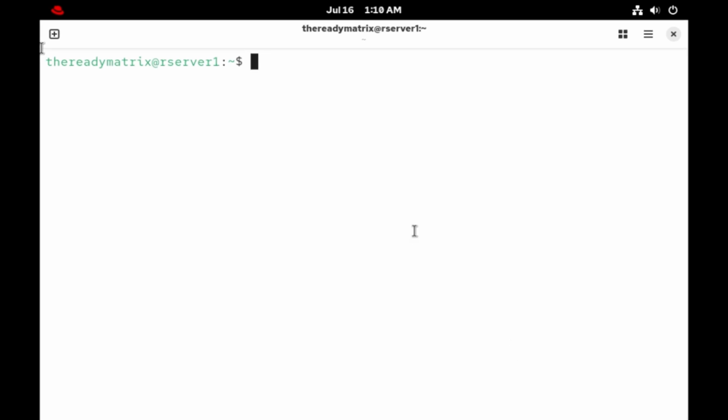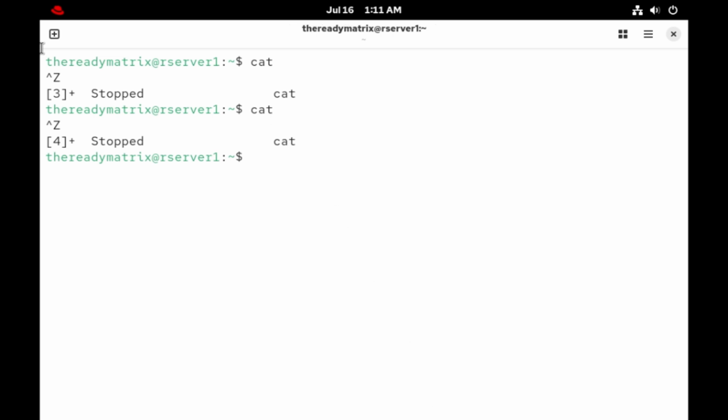Before we begin talking about standard input, we have to realize there are certain commands in Linux that rely on a source to be able to do their job. Let me show you what I mean. If I type in cat, which reads something, it just reads whatever it's looking for. I hit cat, but nothing happens because it has nothing to read. It's trying to read, but we haven't told cat exactly what to read.